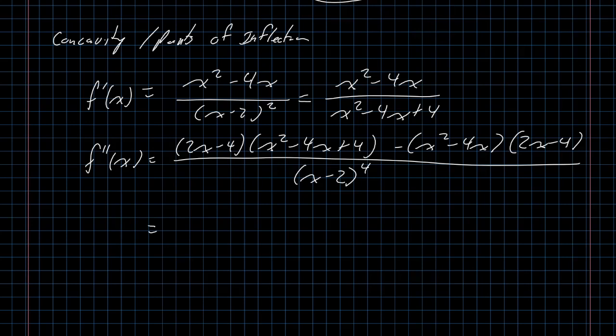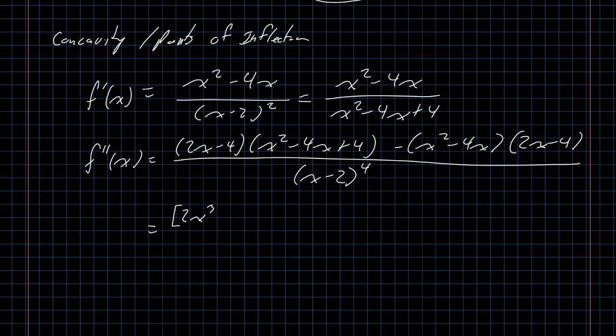All right, let's multiply some stuff out. Or I could get a little bit cute on this, but I think I'll just multiply everything out and deal with it from there. No, that's stupid. I'm going to get cute with this because I can. I don't know. 2x times x squared is 2x cubed.